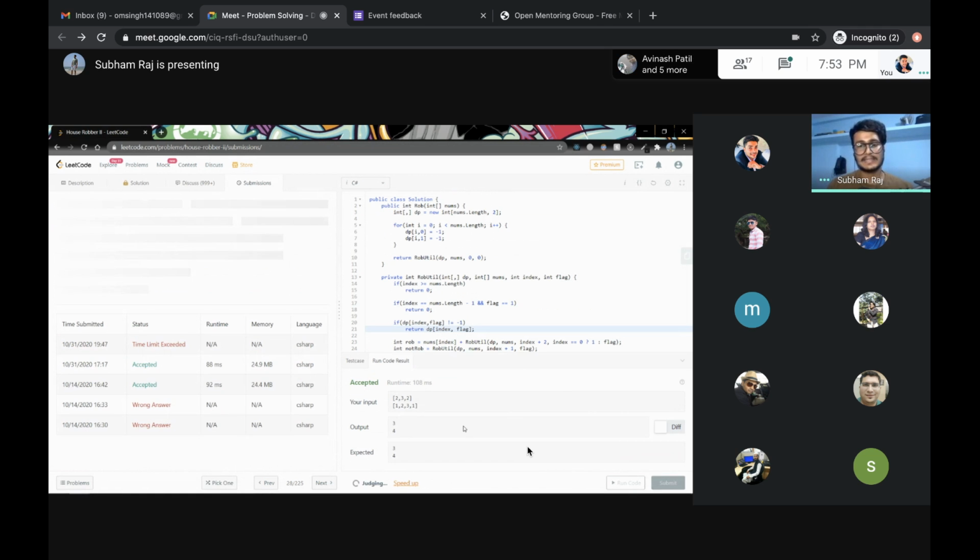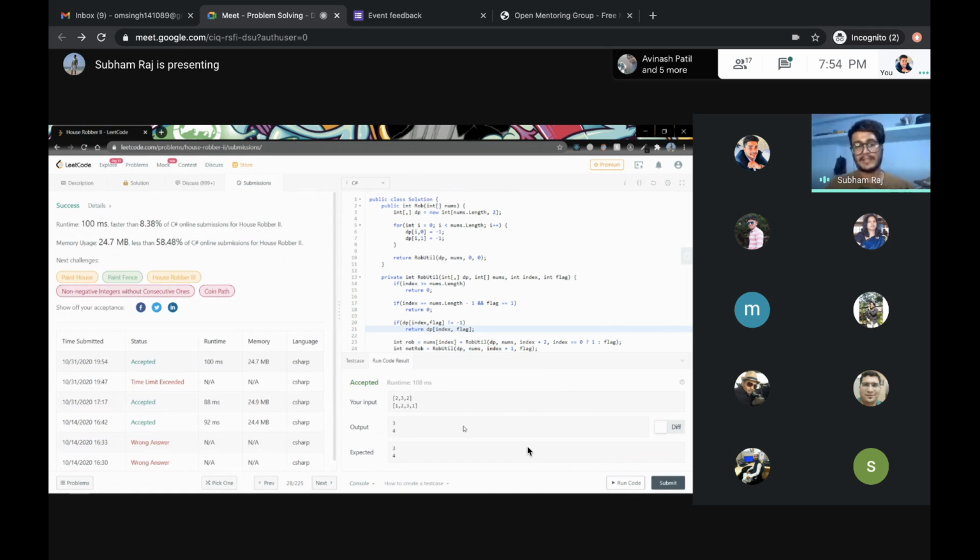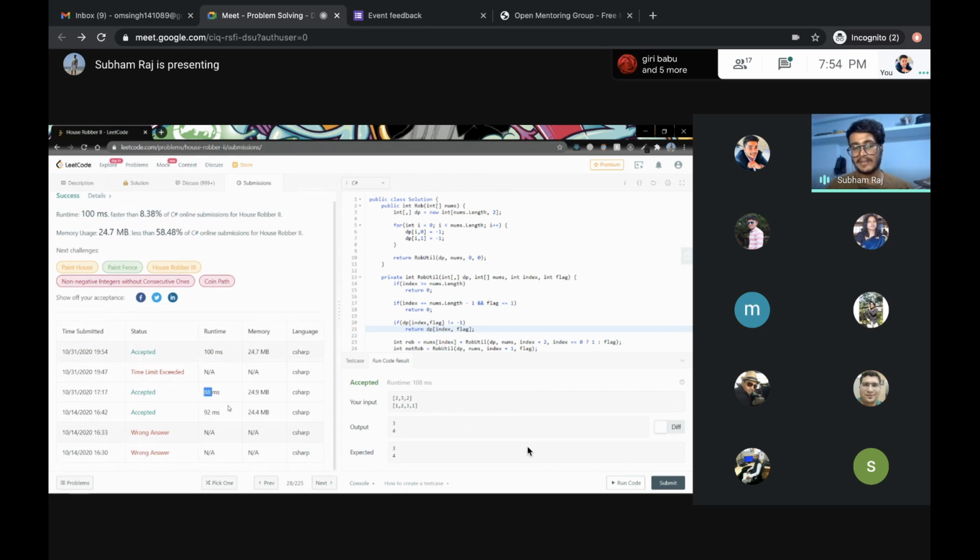I think I'll explain the time complexity. So yeah, this works, and this is not the fastest solution because there is a greedy solution to this also. And don't take this, like LeetCode is very random. If you submit it again and again, we'll get some more answers. I have tried this before also. So that's that.